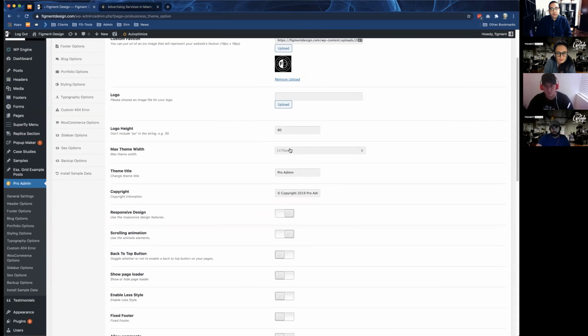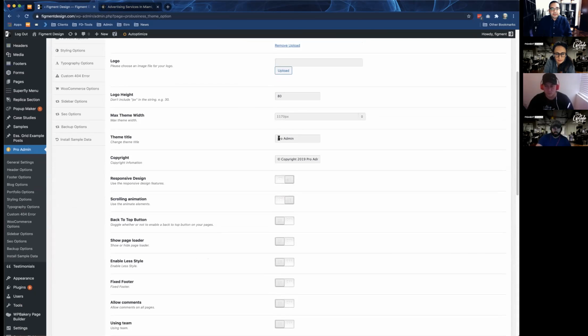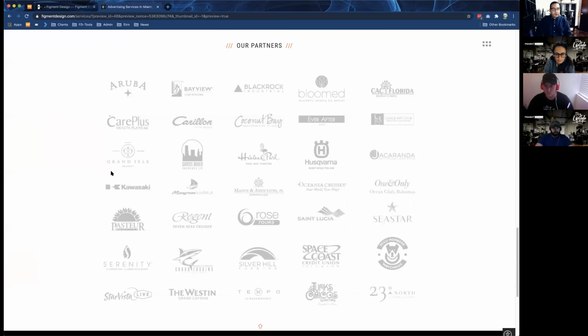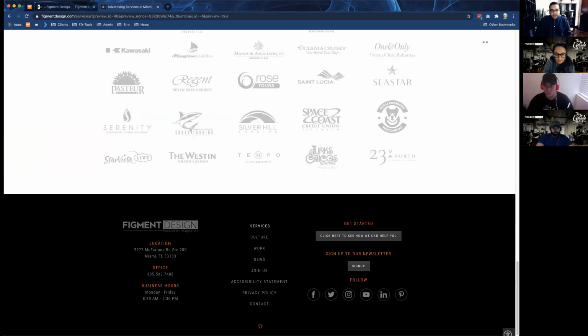In here, we tell it what theme, what size the theme is taking. So you see that usually we always pick the largest one and we'll work from there, but you can pick, these are the most used sizes out there. All right, in here you can put either the Pro admin or you can put Figment admin. In here we can put, oh, we should change this to 2020. Actually, I think we overrode that one too. Yeah, we don't even have it.